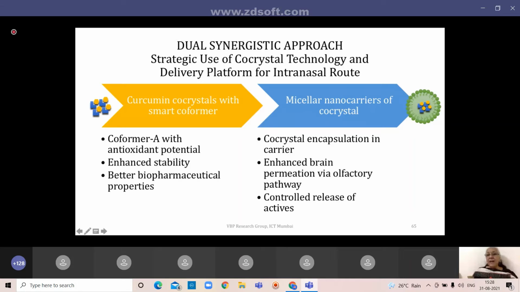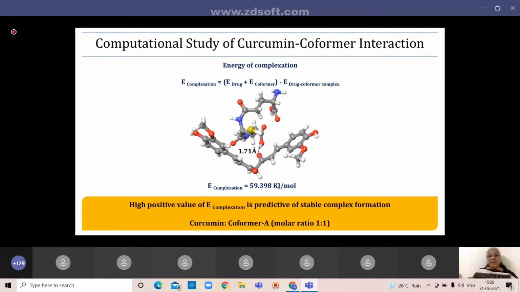And when we make micelles and give them through the intranasal route, very high amounts of micelles go to the brain side. And because the co-crystal is encapsulated in that carrier, over a period of time we'll get controlled release. So such are the technologies which are coming forth. In fact, I published this paper in a special issue of the Journal of Pharmaceutical Sciences. It was a call in honor of one of the scientists, and we could contribute this. In fact, without any corrections, it got accepted.